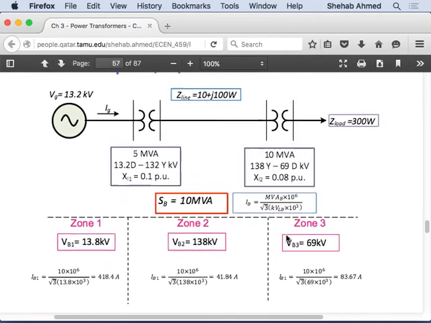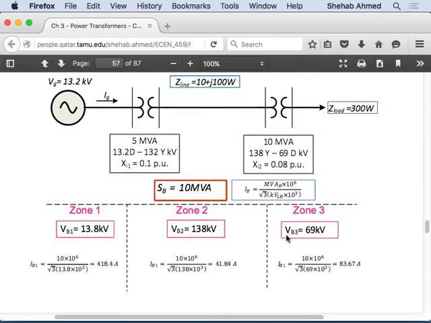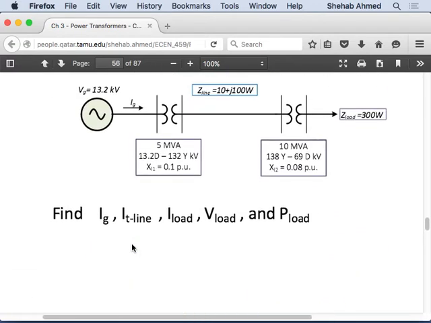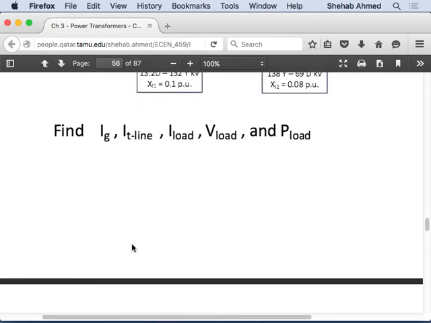Okay, so what do we do? As we said, chop up the circuit into 3 zones. Every transformer, sorry, this would have been aligned better with the transformer. So chop it up into 3 zones and define base values for voltages. Maybe you were not given a base value. They didn't tell us to choose any specific base value.